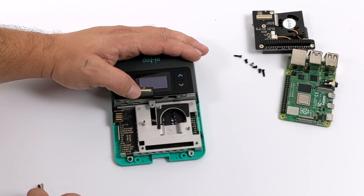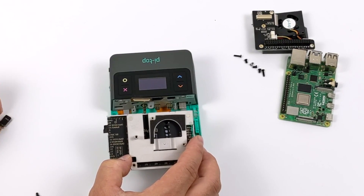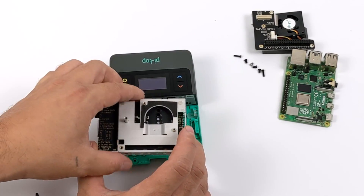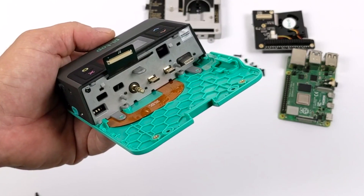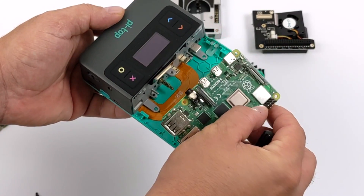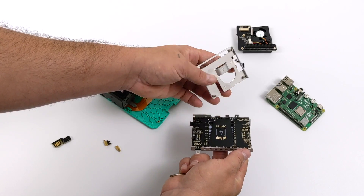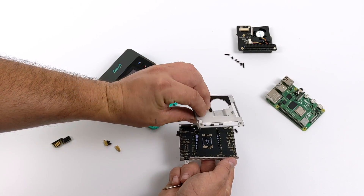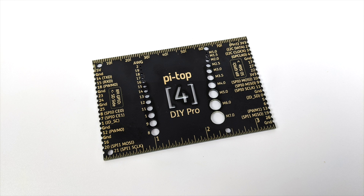With the PCB removed, we can remove the bracketing system using two Phillips head screws and pull the bracket right out. This is our Raspberry Pi bracket — we need to pull it apart using four screws on the bottom. It has a little custom PCB with measurements on it that you could reuse afterward. Taking a closer look, we have a 3.5mm audio jack, dual micro HDMI ports, and USB Type-C — the Raspberry Pi 4 basically plugs right in here. That custom PCB also acts as reference material: it has the GPIO layout, a measuring edge on each side, and a wire gauge chart.